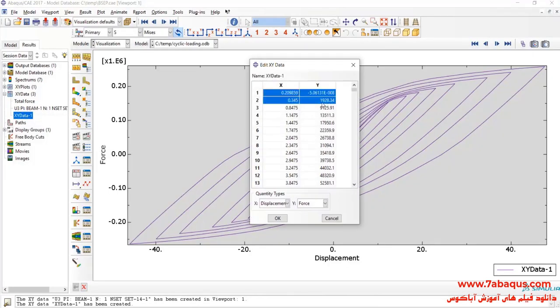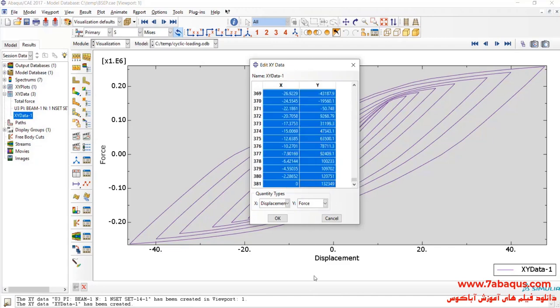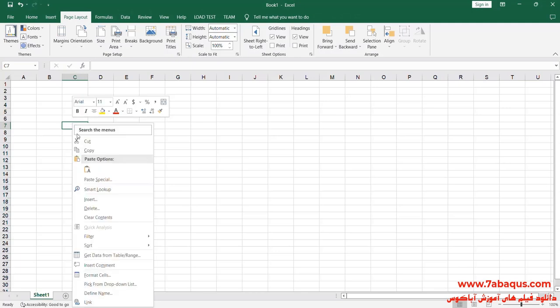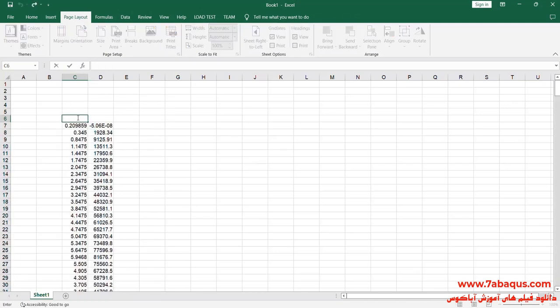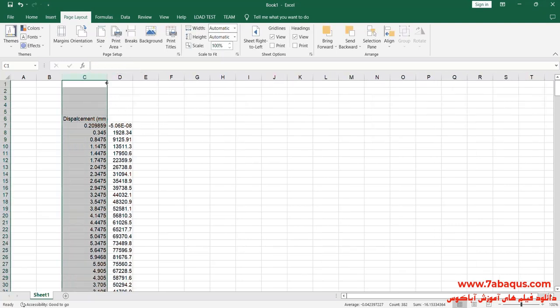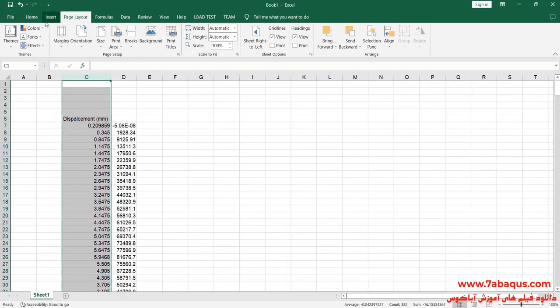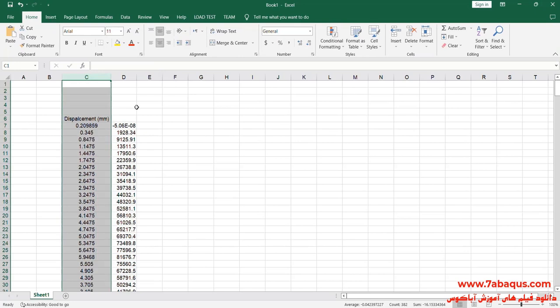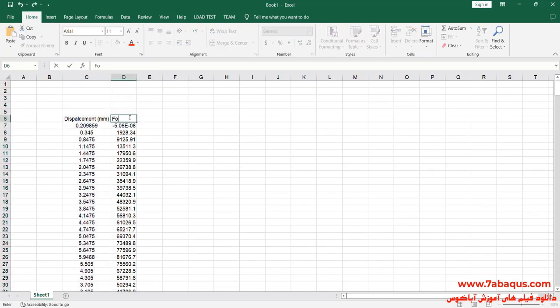I'll transfer this diagram to the Excel software. The first column is displacement, the unit of which is millimeter. The second column is force, the unit of which is Newton.